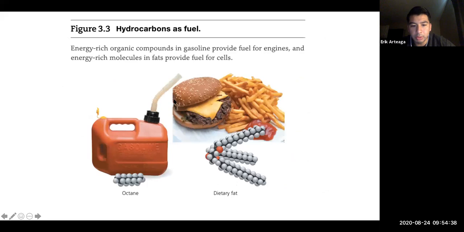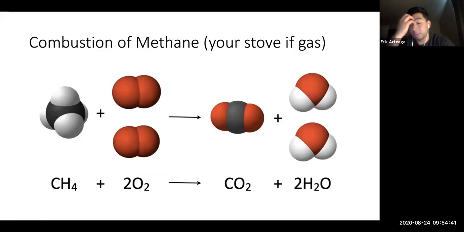So they can retain or absorb the heat from the sun much better than the carbon dioxide bonds do, okay? We hear a lot on the news about CO2 being a very strong greenhouse gas. Methane is much, much stronger, much worse for the environment than CO2, right? So we encourage burning to break them down into water and CO2, which is much easier on the environment. Again, methane is used in your stove if you have a gas stove.